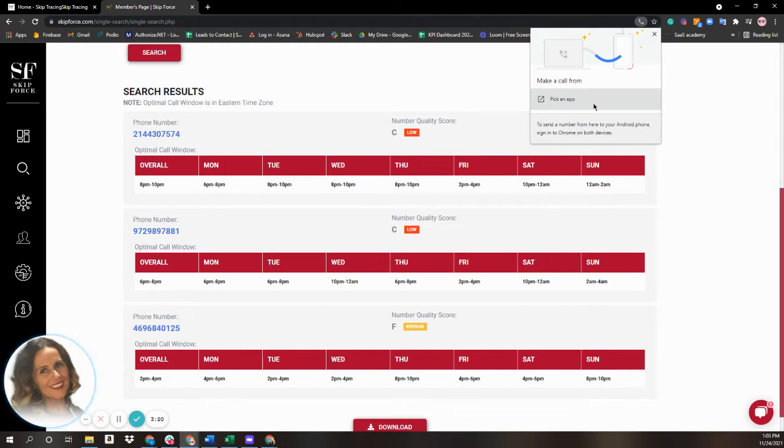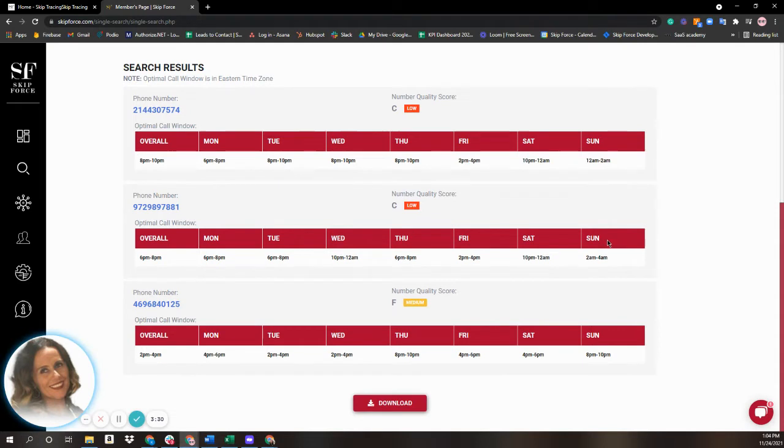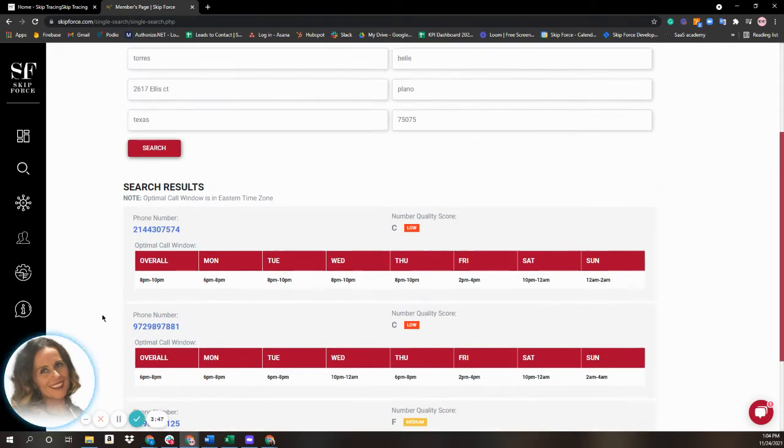If you're using your mobile phone, you can access the members portal on any website, and you can do the same thing for the click to call. Please keep in mind that once you do a single search, we do not save the history, so you want to make sure that you do download it and save it if you're going to call back later or if you want to have access to it. The single search does not notice if you've done a duplicate entry, so just be careful with that.